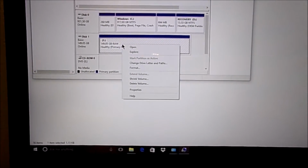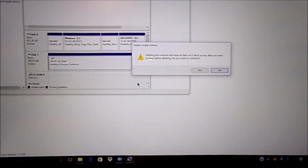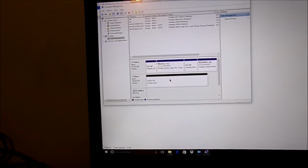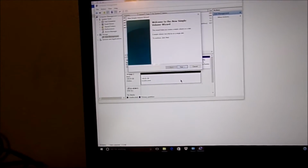It says, do you want to quickly delete the volume? Yeah, let's just delete it. And see what's going to happen with this silly hard drive. Is it going to do anything? Probably not. Because it never does.